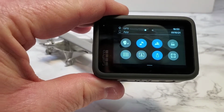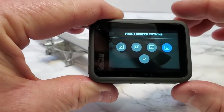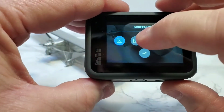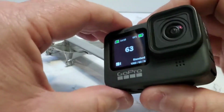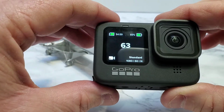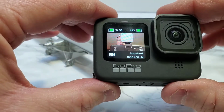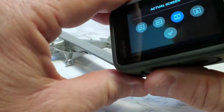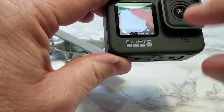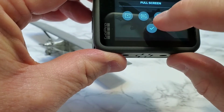So under settings, they give a button now for that front screen. This button right here, if you click on it, these are my front screen options. I can turn the front screen off. There, it's off, it's black. I can go status only, which is kind of like the old GoPro Hero 8. No, I don't see the video, I just see the status. I can go to actual screen. There's what the GoPro is actually seeing. Or I can go to full screen. And there's the full screen setting. This is what it comes on as the default, the full screen. And then you click the check mark.